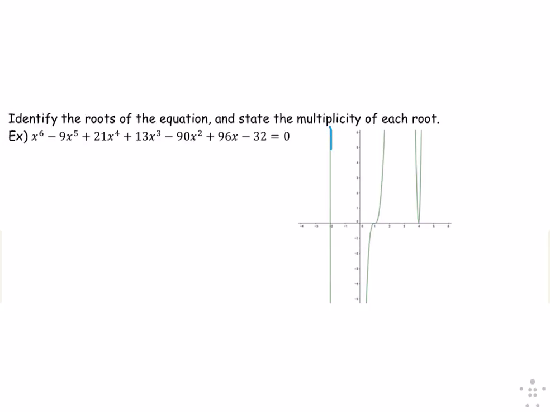So this one looks pretty clear as a candidate for linear. It passes straight through the x-axis. This one seems pretty clear that it's bending through, so I'm thinking cubic or odd. So it could happen 5 times. And then this one is pretty clear that it's bouncing back, so I'm thinking even. So once I figure that out, I want to write that down below it. So this will be linear. And then this one would be odd. And then this one would be even.